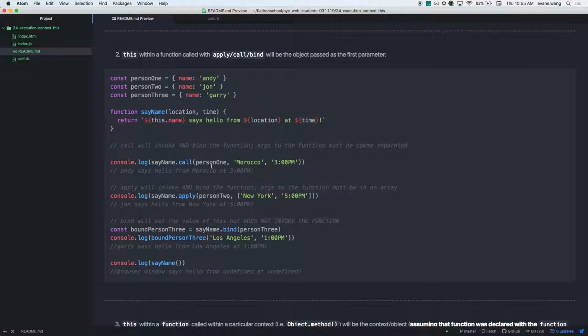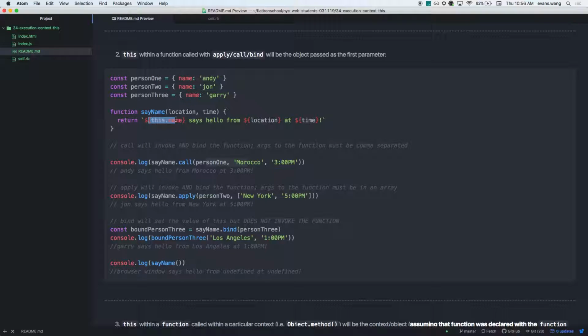So if I pass in person 1, and I see person 1 is here, what is this? It is the person 1 object. The whole curly braces. So, what is person 1, which is now this, dot name?